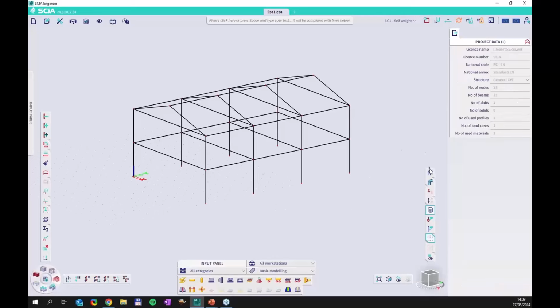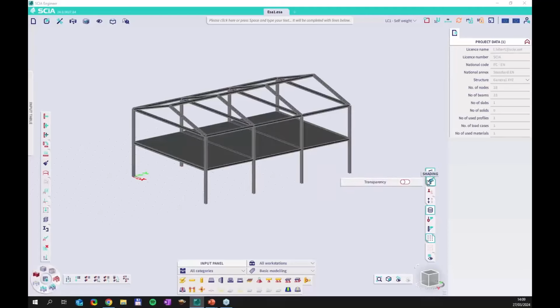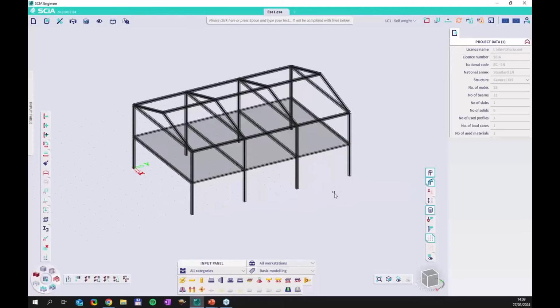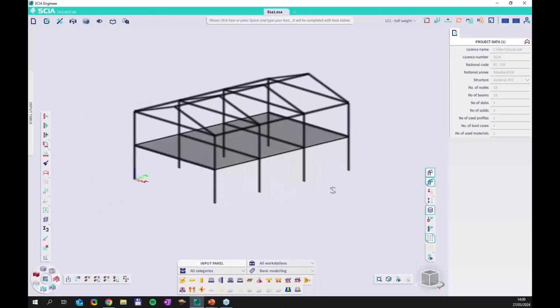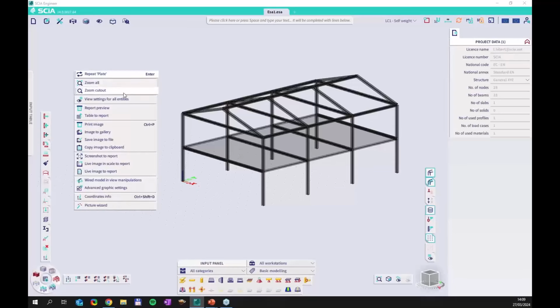Now, I'm going to change some settings in the view bar here so that I can visualize in a different way what I've just modeled. Also, everything is still gray, but I'm going to change my visualization so that I can differentiate and actually see some properties so that I can check later if all of my beams have the correct cross section, for instance.